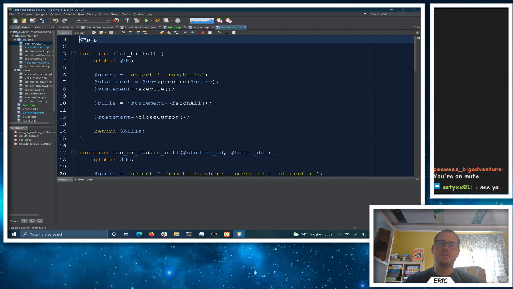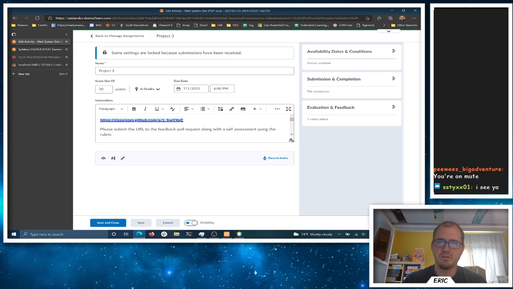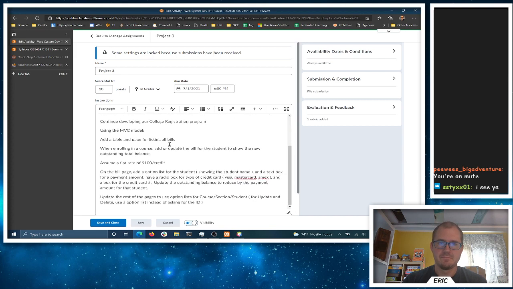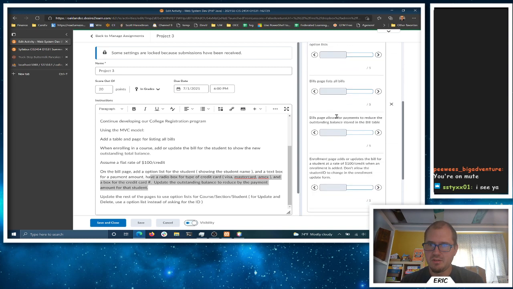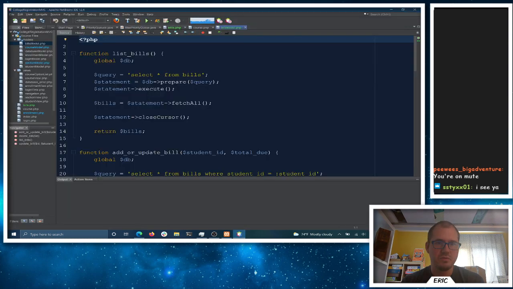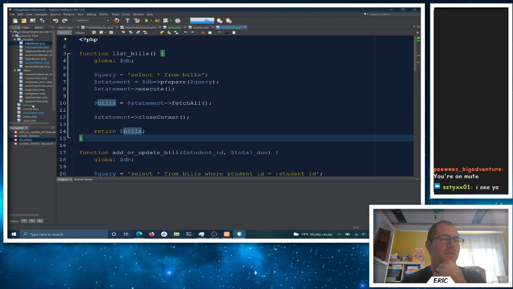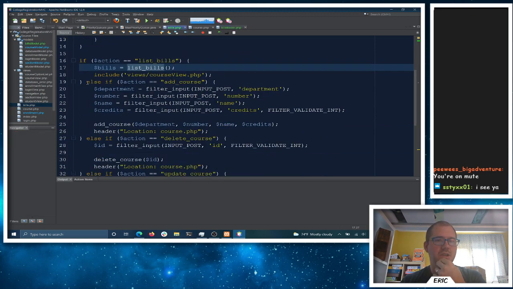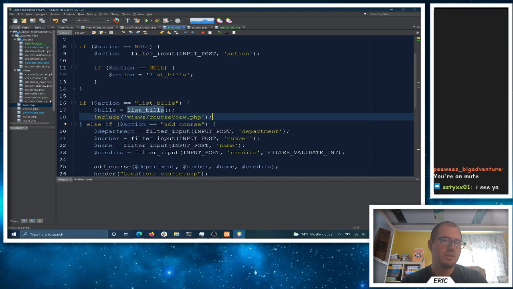Cool. Now the problem is this is not giving us by student name, right? We wanted to have where to list our bills out. Oh, that one doesn't say. Was it in here? Someone was asking me about it. List bills, bill payment. Okay, so sure, never mind then. So we're good. We'll just do a regular list bills. You only have the student ID, which is not great, so we'll need a way to figure that out later, but that's okay. And then we can come back to these other ones later. We're not going to do any of those other actions. So we just want to get lists to work.